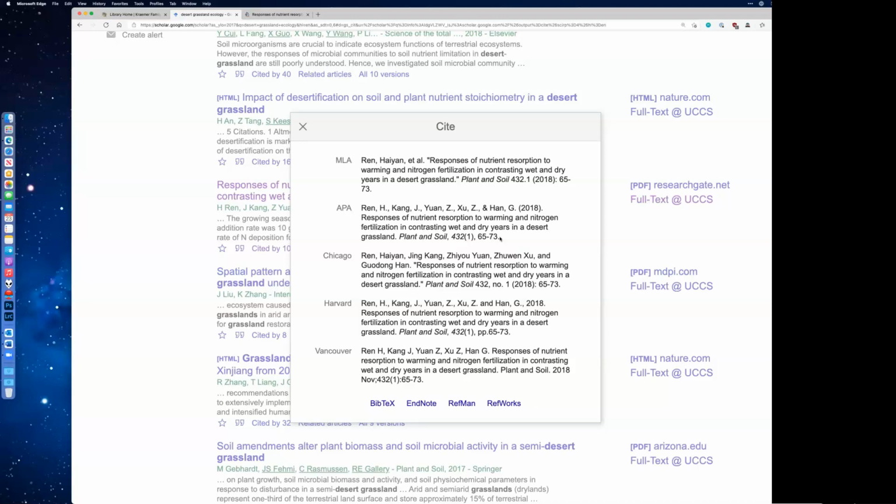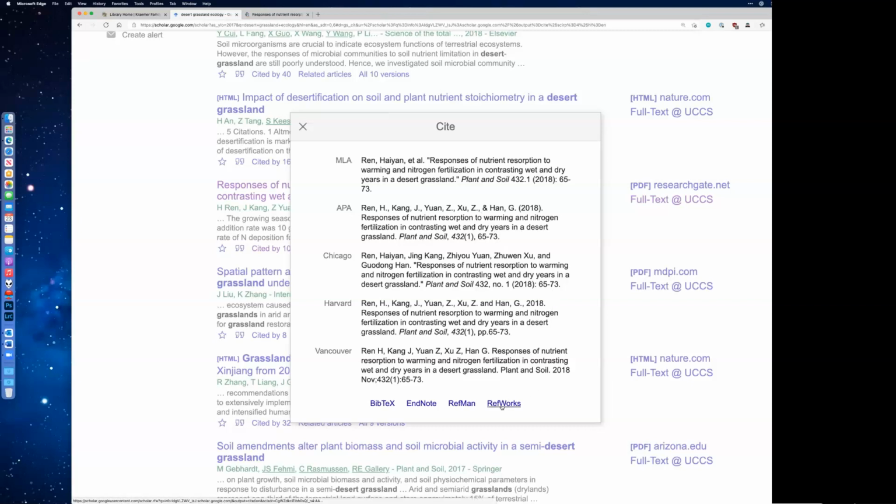One thing I would caution about these is these citations are not being built by a human being. They're simply computer software that's taking the rules of MLA or APA, taking the publication information it has for whatever the article is, and then tries to apply those rules to the data. So I would double check these. You can sometimes see errors, mistakes in them, but they're a great starting point instead of having to build citations from scratch. Now, another feature in Google Scholar is it supports RefWorks.